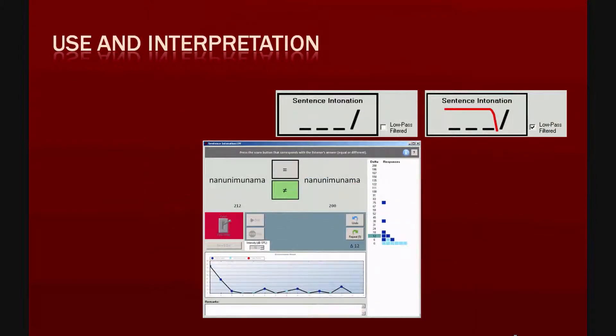How to use and interpret the test results. Since this test is fairly new, its use and interpretation still have to be explored. It is believed that the absolute value of the JND gives an idea of the low frequency coding of the cochlea. Preliminary data show that listeners with normal hearing have JNDs of less than 15 hertz on average and of less than 35 hertz in most cases.